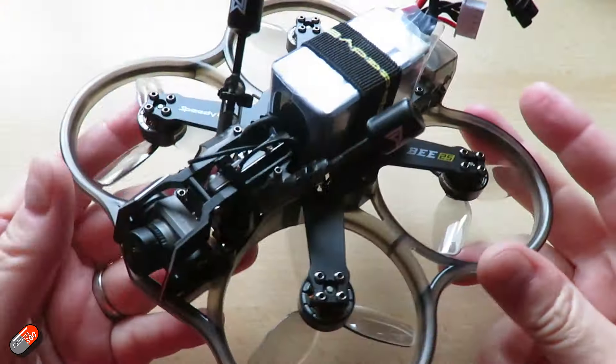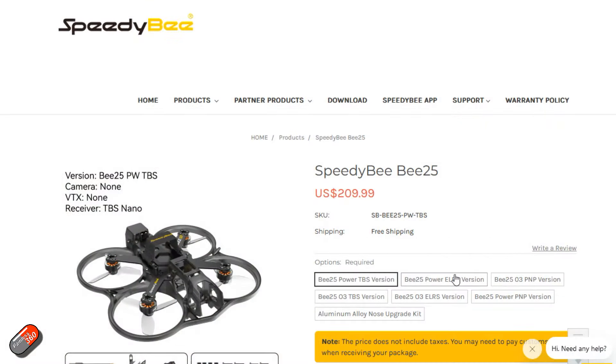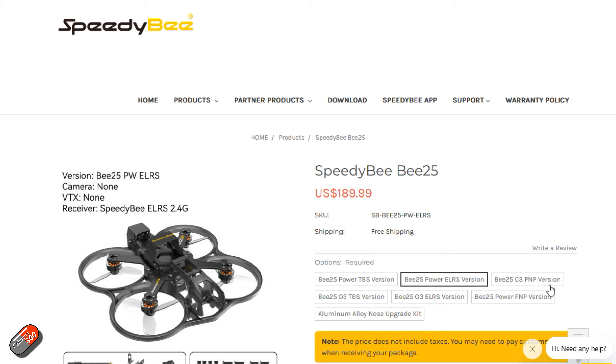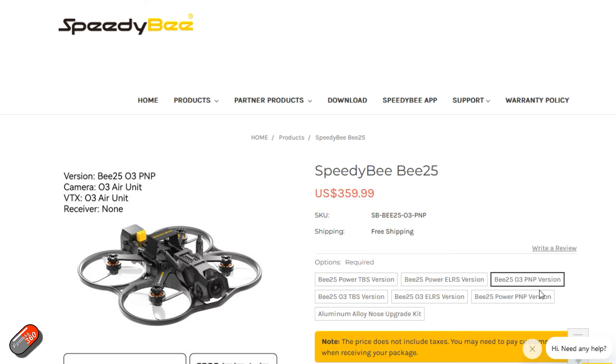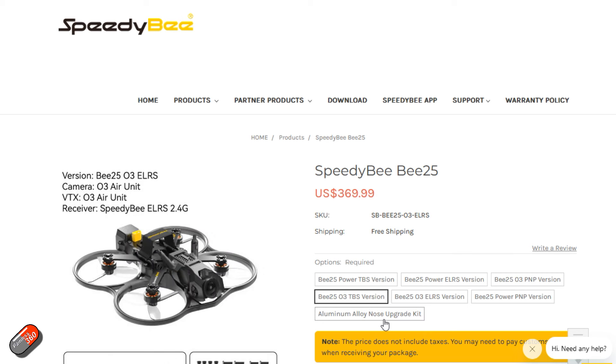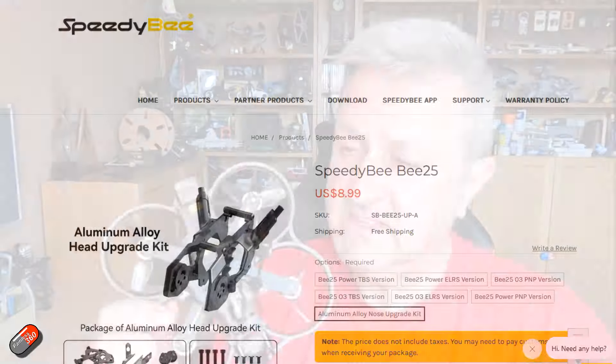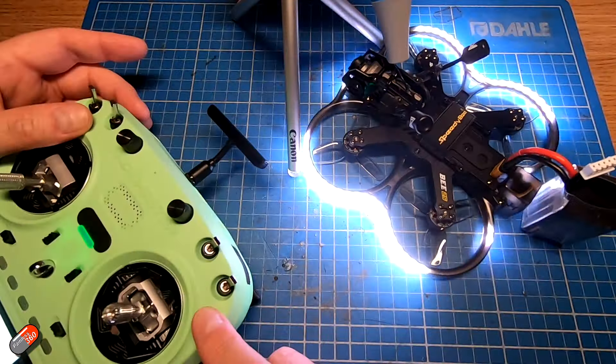Now this is their brand new quad that they've just released today — this is the B25, designed with one of their new all-in-one flight controllers inside, with room at the front for an HD FPV system and lots of different support for things like Crossfire, ExpressLRS and other pieces too. There's even room at the back for a GPS, so there's an awful lot of really cool stuff in a relatively small package. As it's been released today, I thought I'd finally talk about it.